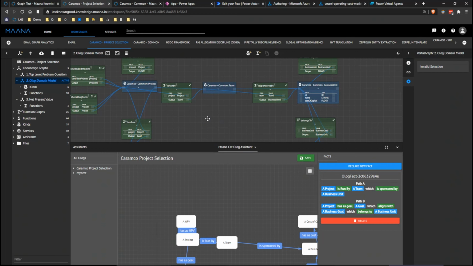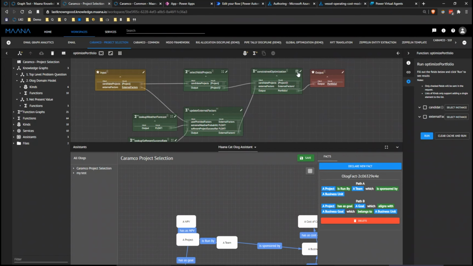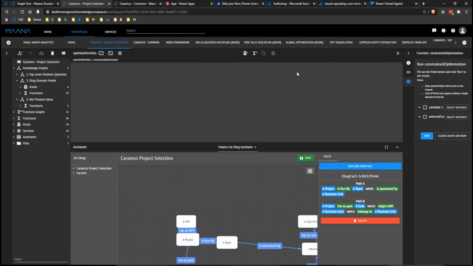So this is, as I mentioned, using category theory under the covers. There's some pretty sophisticated capabilities that category theory provides, but we're trying to wrap it all in a very easy to use and friendly, SME-friendly interface for mere mortals to be able to express these things, and not PhDs in mathematics. The last part of this is this constrained optimization.